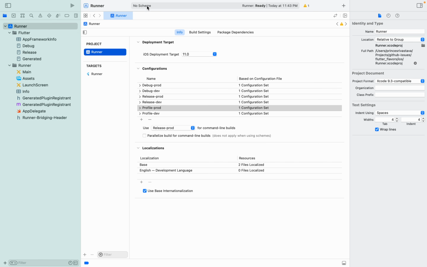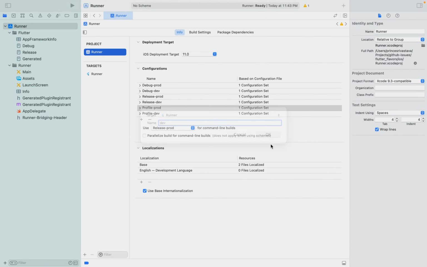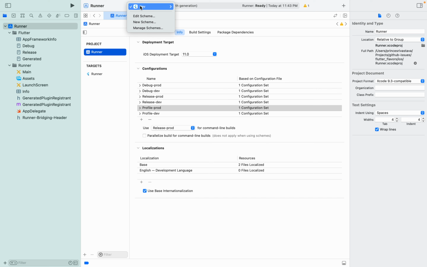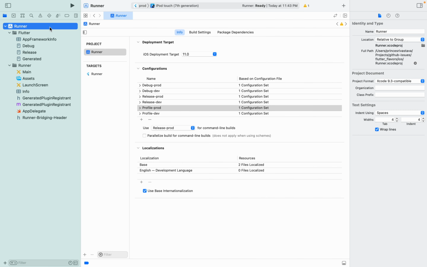Now here we can see that we don't have any scheme right now. So what we'll do is create a new scheme and name it dev, and then create one more scheme and name it prod, and the target will be runner because our target is runner.